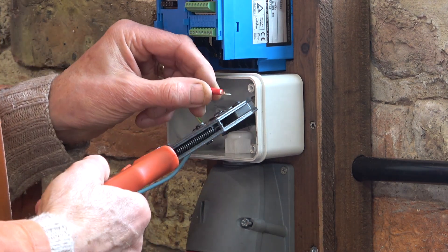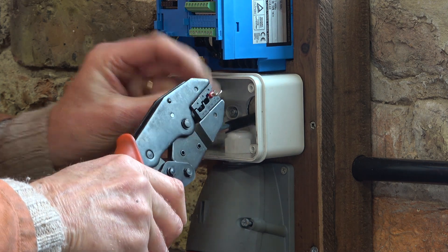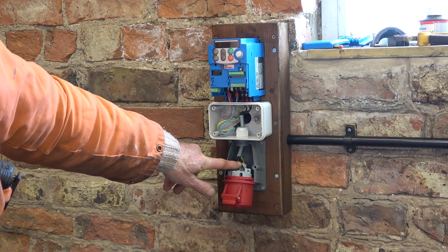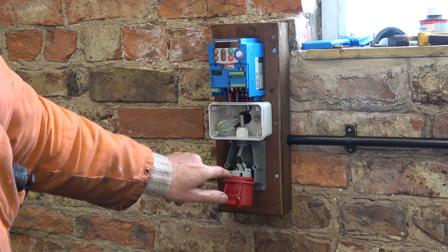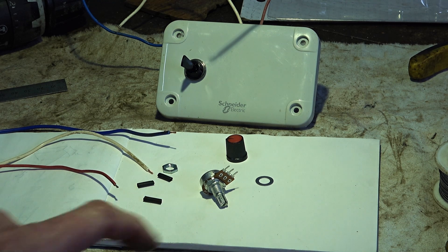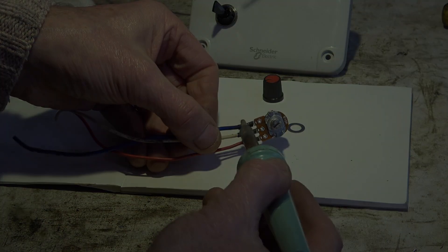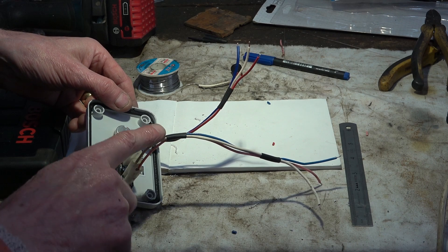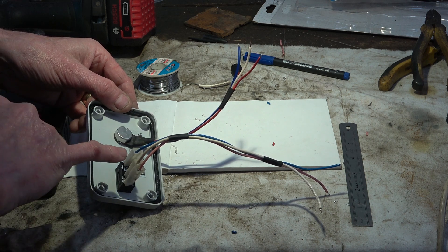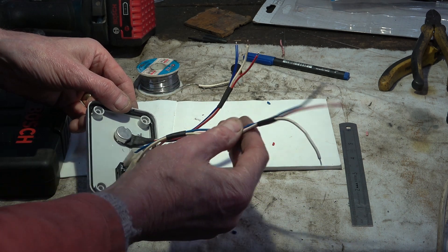Strictly I don't need these eyes on, but I think it makes a better job if I do. Well, that's the input and output done — I've carried through the cable numbering one, two, three, one, two, three for the three phases. I decided that the speed control knob on the front of the inverter is just too fiddly for everyday use, so I bought myself a 10k linear pot for about two pounds. I'll just heat-shrink these on. I did use the heat gun in the end just for these sleeves to hold them together, although the wires are very similar colors — the center is white in both cases — and these will keep them together.